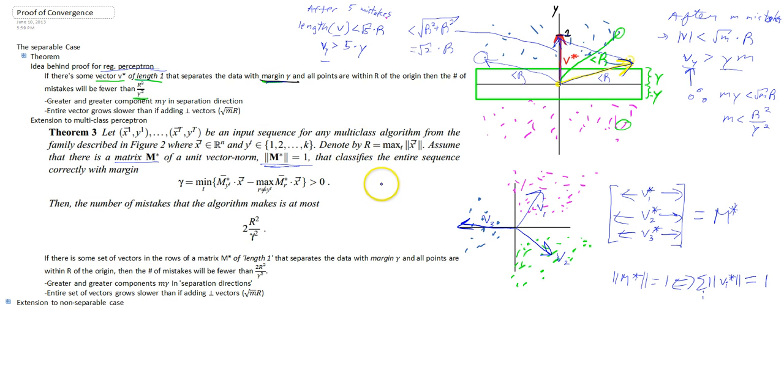So what does this margin become? So the margin really, this is when we take the dot product with the correct one, and this is when we take the dot product with the maximum of the other, so the next highest. If that difference is greater than, all right, so the minimum of that, that'll be the margin. So this means no matter what point you pick, always the correct one, so this one dotted with that, minus the next best one, which would probably be V2 in this case, this one dotted with that.